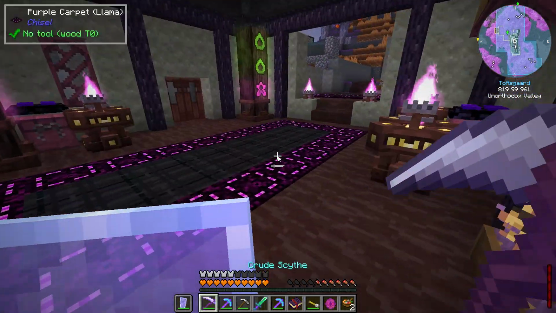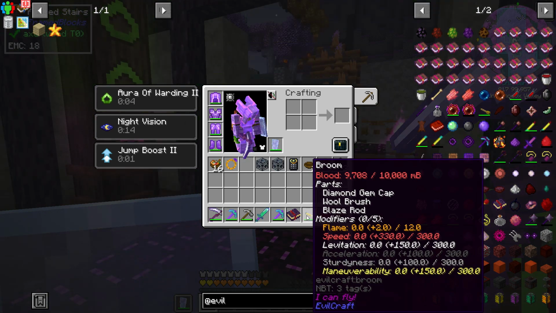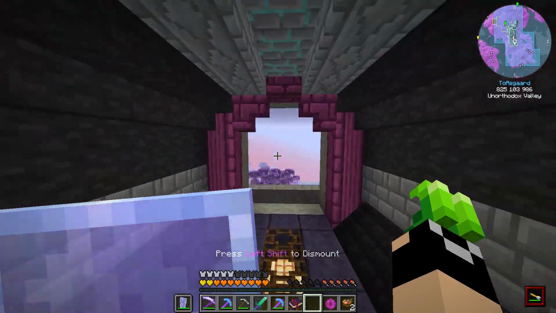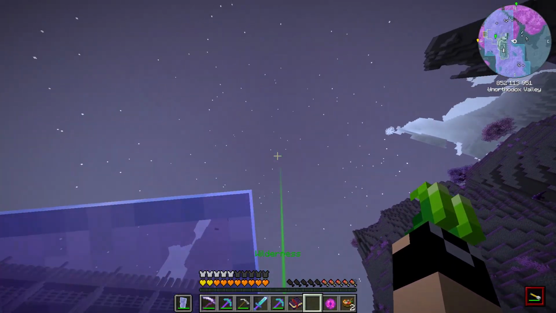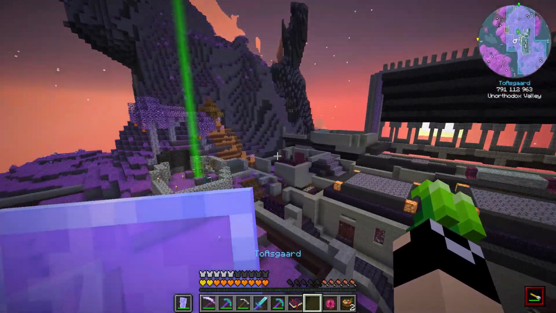Now, one thing that I would like to do, yeah, you can see we used almost 300 millibuckets. But as far as our setup here, honestly, I'm comfortable with the maneuverability. I'm comfortable with the acceleration, the levitation, which is vertical speed. The speed is great. It's been a little while since I flew a broom, but you can see I can turn just fine with our current acceleration. I can go up just fine. Everything feels really, really comfortable at this point.